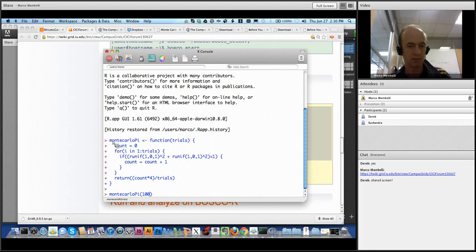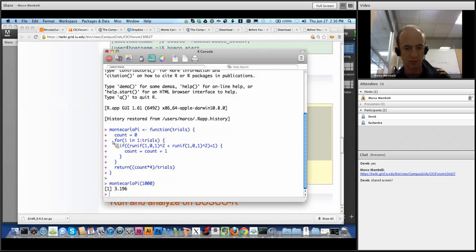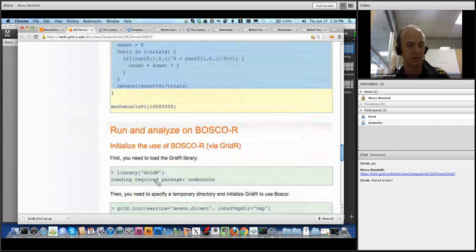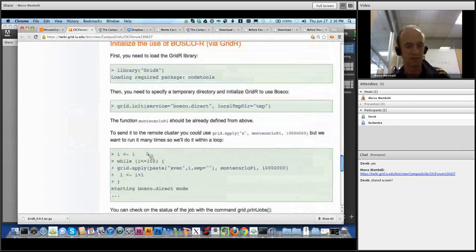And I can run quickly a demo with, for example, 1,000 iterations. It's doing its own estimation, not so good at the moment. And the bigger the number of iterations, the more accurate it is. But as I said, the convergence is very slow.